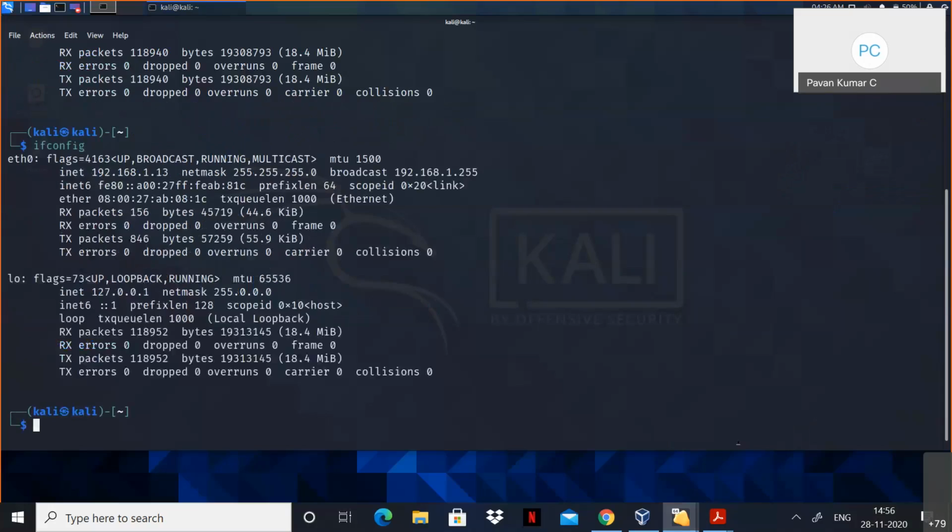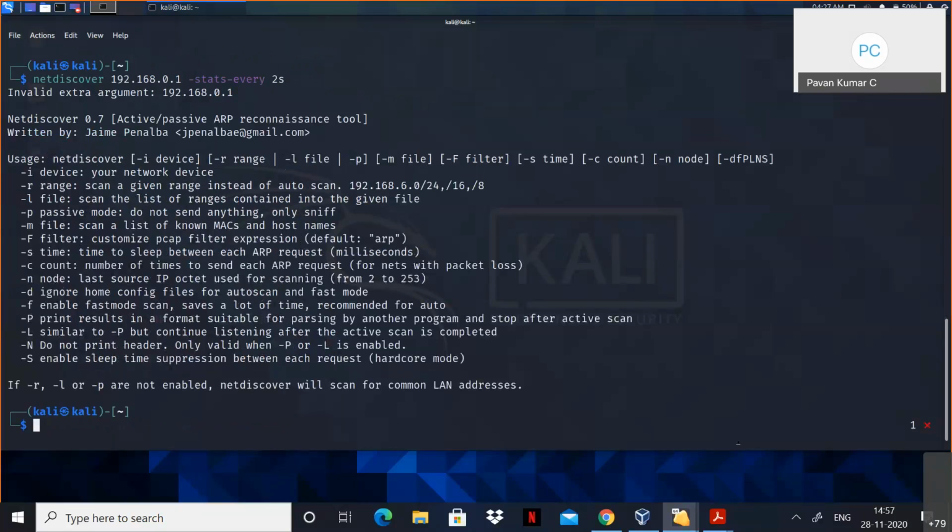Now if I run this, I can see a totally different IP address over here, that is 192.168.1.13. But what is the usage of doing so? Now if I want to see which things are connected to this gateway, and if I want to know the stats of this for every 2 seconds, I can do so, but it may be disabled. I think instead I will take the IP address of the Metasploitable machine, 10.0.2.5, I guess.